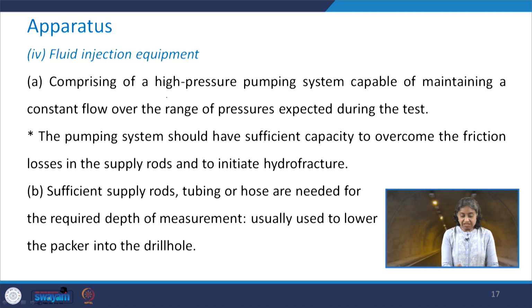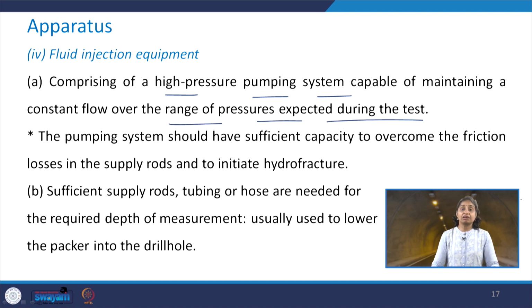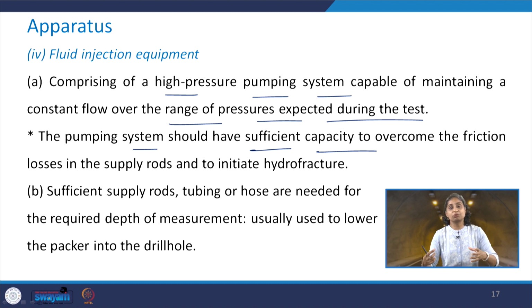These comprise a high pressure pumping system which is capable of maintaining a constant flow over a range of pressures which are expected during the test. The pumping system should have sufficient capacity to overcome the friction losses in the supply rods and to initiate the hydrofracture. See what exactly is happening: you apply the pressure and then there is going to be the initiation of the fracture because of that pressure. So, that we are calling hydrofracture.